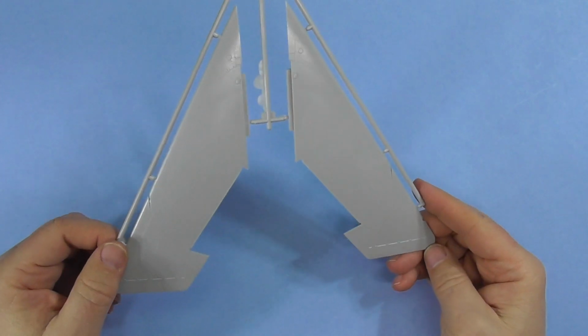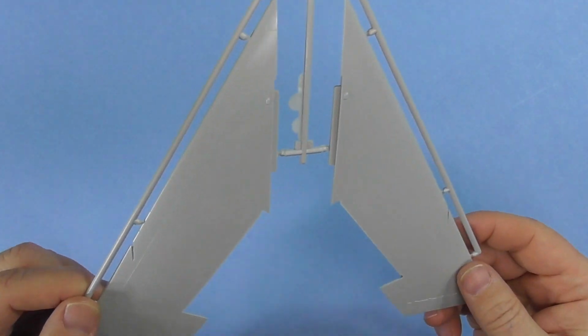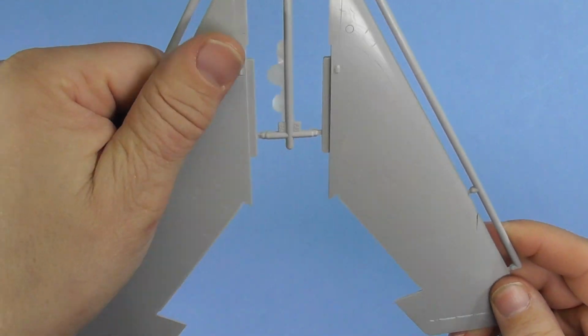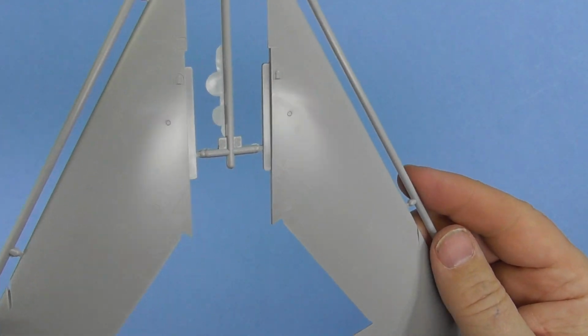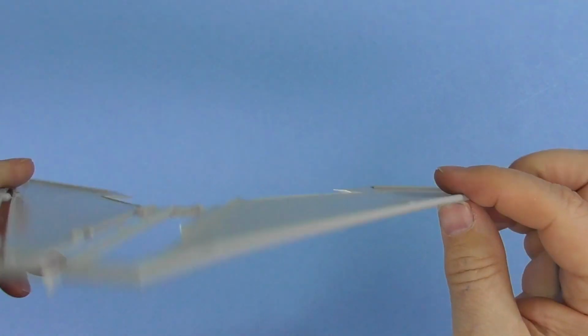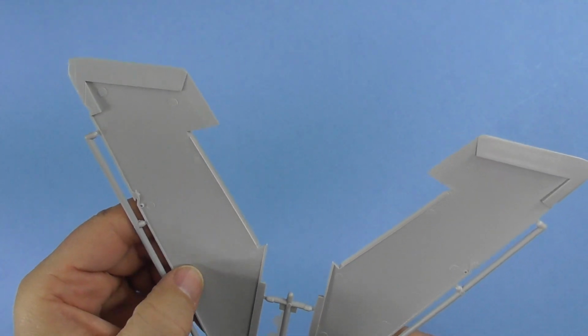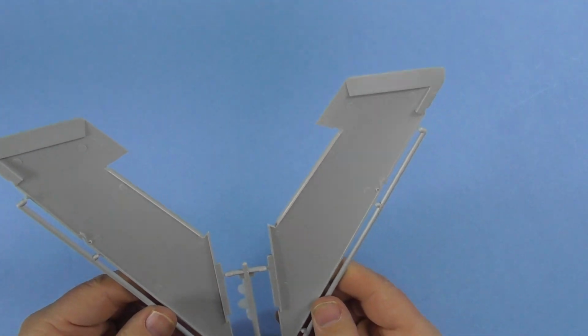Okay, and here are the tops of the wings. Again, a little bit scuffed up because they've been rubbing in a bag, but they're not scratches you can feel, they're just scuffs that can be polished out. And you can see how they're going to fit in there. And again, you've got some raised ejector pin marks all over this. You're going to want to make sure they aren't going to interfere.